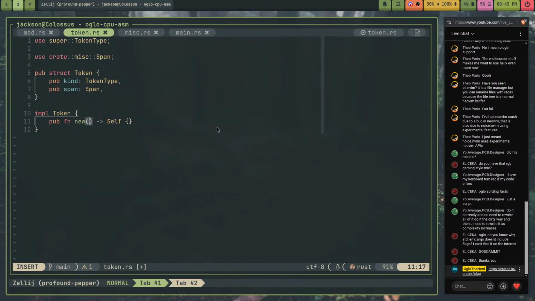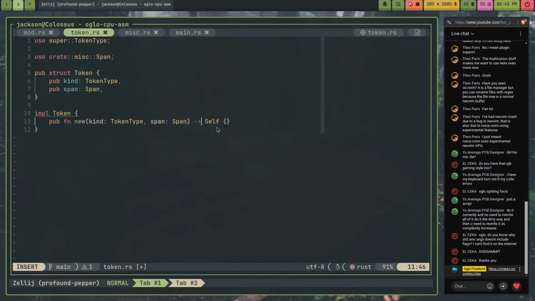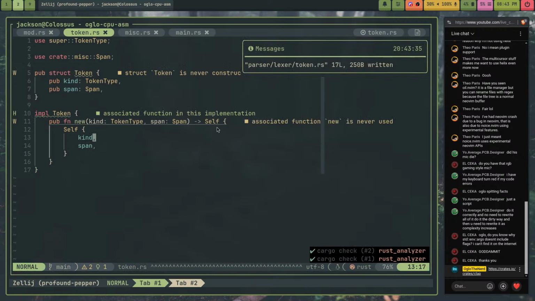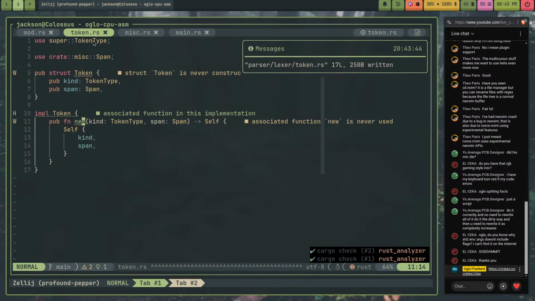I want to pass in kind, token type, and span is span, and I want to return self, kind, and span. Yeah. New. Alrighty.